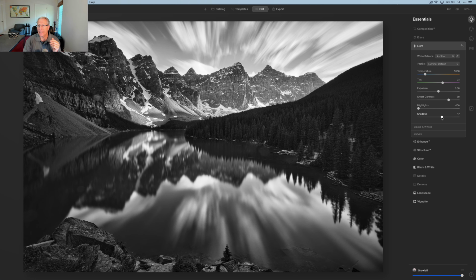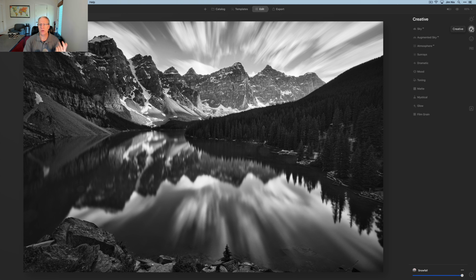Now, I think what I'd like to do is go have a little bit of fun. So I'm going to go to Creative, and I'm going to use Atmosphere AI, which is one of the new AI tools. It's pretty cool. I know for a fact that it is getting adjusted and has probably changed since I got this version. So keep in mind, this is a beta, so I just wanted to be clear that things may change.